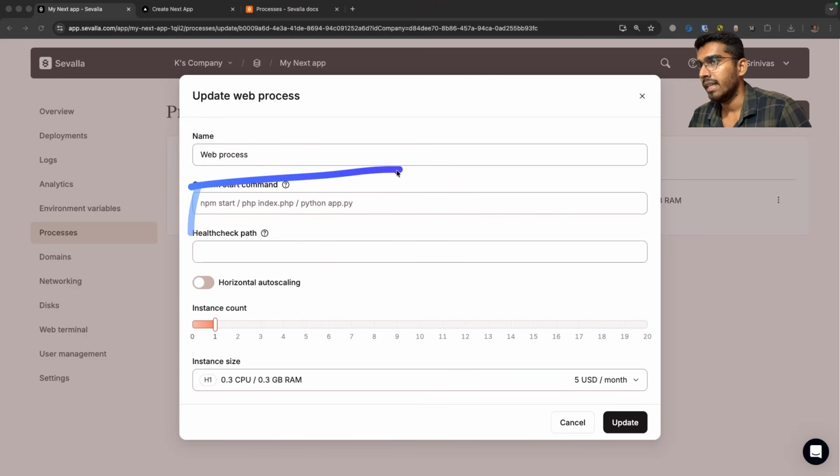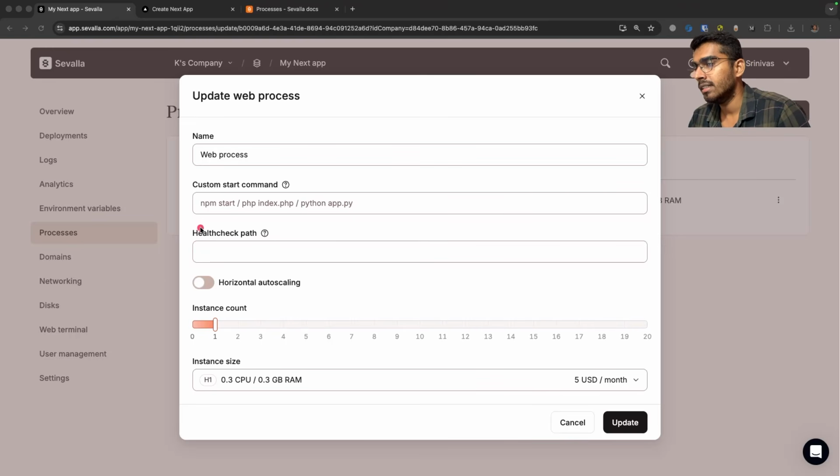If you assign something here, this basically tells Sevalla how to start your web process or your application. For example, if you have Node.js, it will be something like npm start. If you have PHP, it will be something like php index.php, or for Python, it will be something like python. By default, you don't have to provide it. It gets automatically assigned.